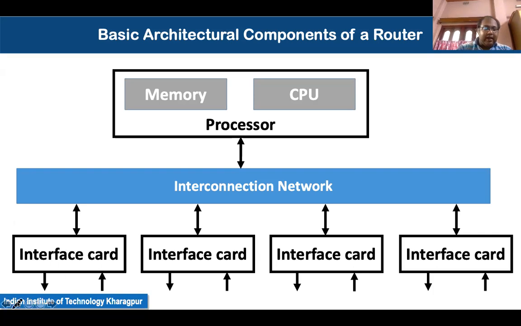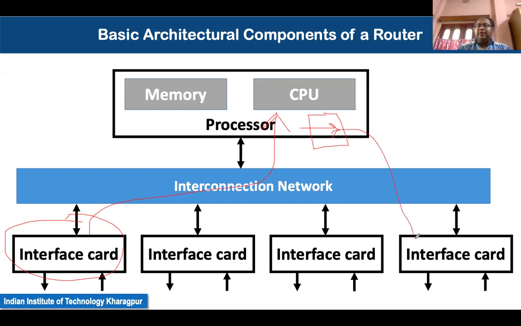So typically, it might look something like this. Say this is the incoming interface through which the router has received the packet. Then through this interconnection network within the router, through which the multiple interface cards are interconnected, you talk with the routing processor, and that routing processor has the routing table inbuilt. So you make a query with that routing table, find a match, and say the routing table says that you need to forward the packet to this fourth interface card. So forward the packet to the outgoing queue of this interface card, and through this interface card, the packet will be forwarded to the next one. This way, typically, the entire architecture works.